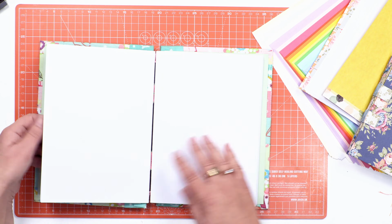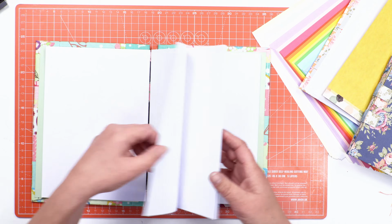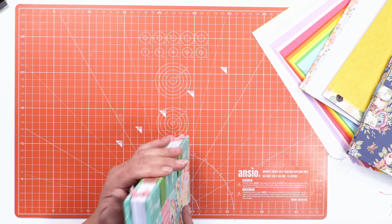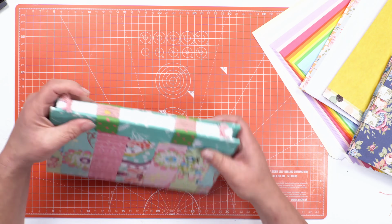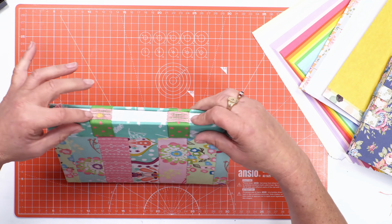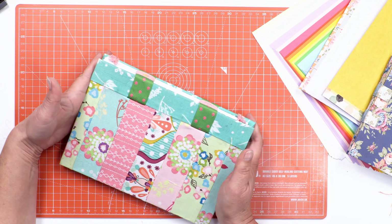My name's Corinne Brad, and today I just want to show you a quick demonstration of how to get the best results if you're bookbinding. I'm going to create a binder, a book like this, so it opens flat. Let me just move the mini version so you can see that it opens flat, and each individual section will open flat quite easily. And it doesn't actually have a spine on it. What it does have is two strips of ribbon that go underneath the binding of each section of the book.